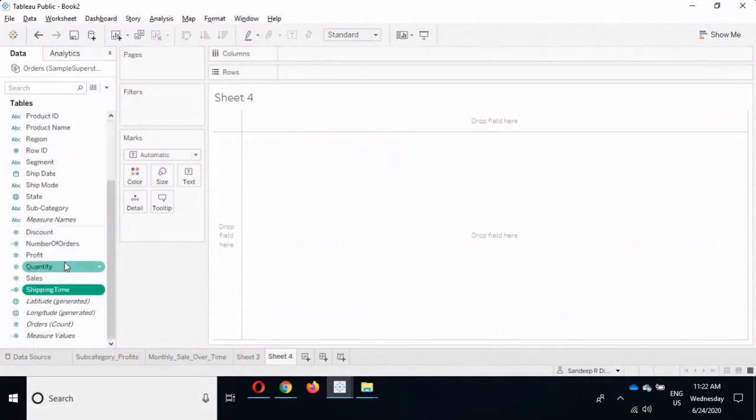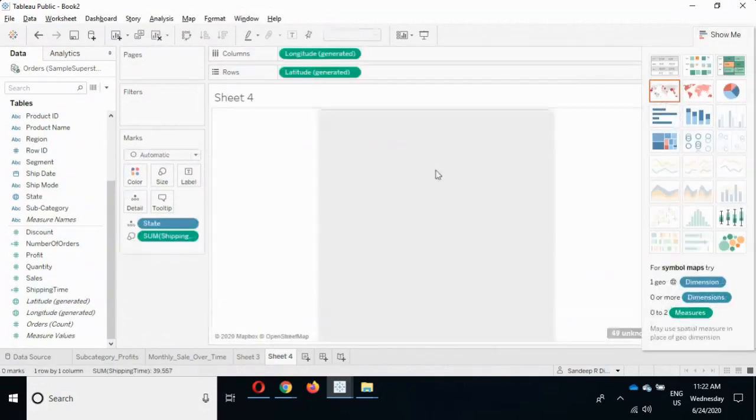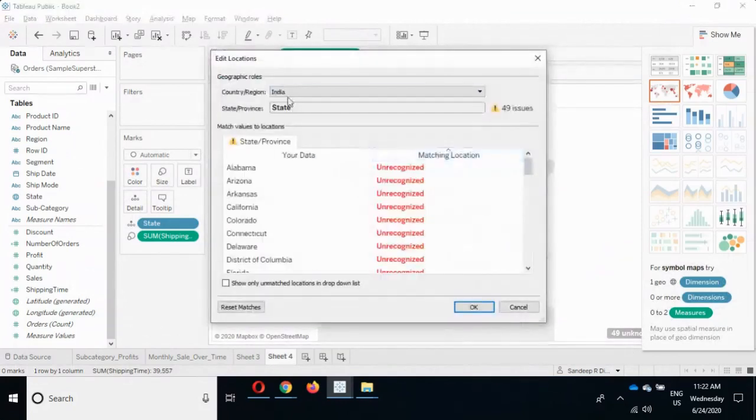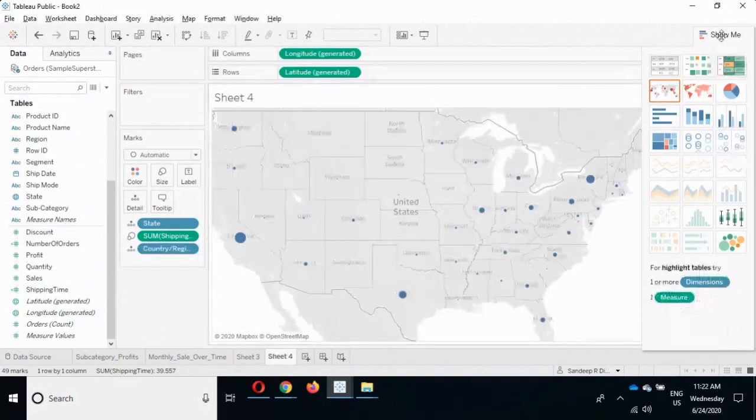So what I'll do now is choose state and shipping time and double click on the geospatial map. Fix this unknown error because of the India state. Voila, you see that.